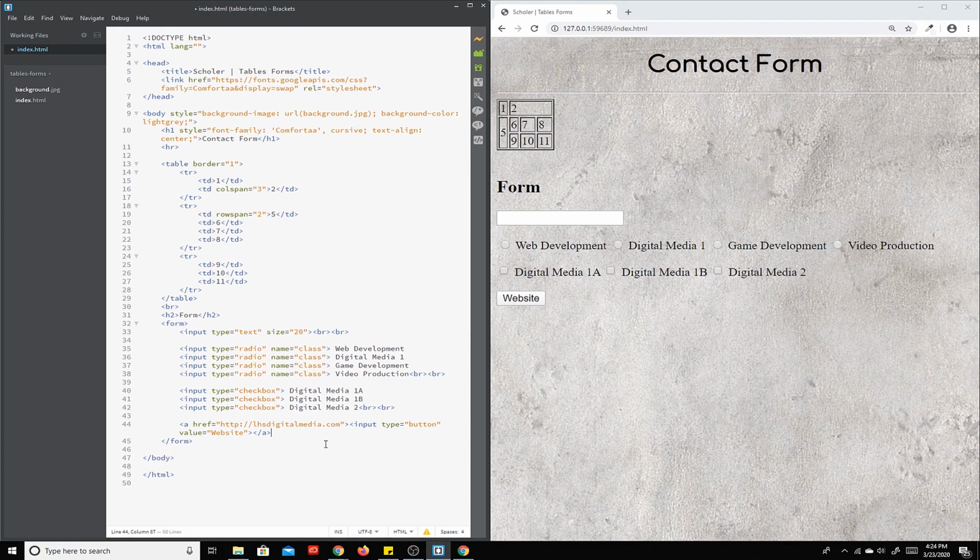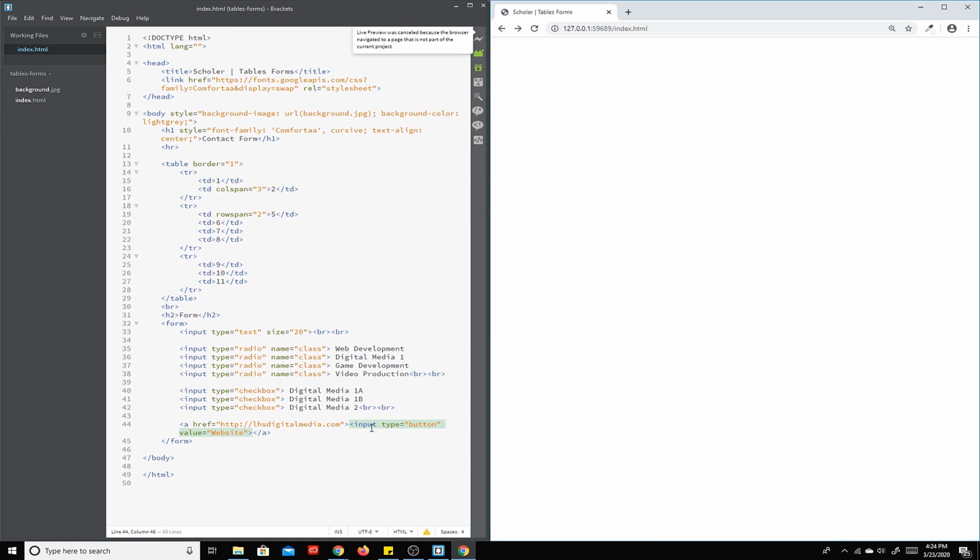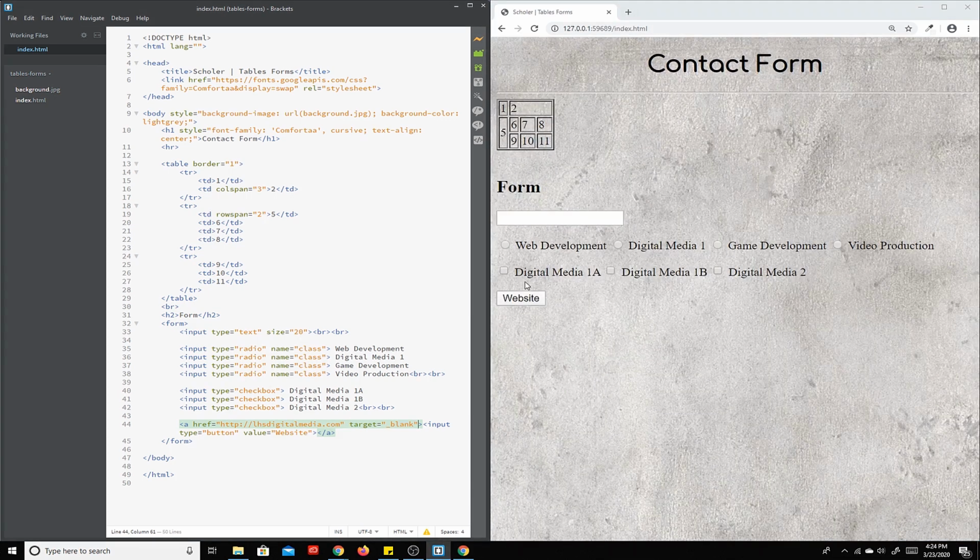So the whole button is surrounded in those. Now when I click on this, it's actually going to take me to that website. And remember, if you don't want it to go straight to that website, you could also put in a target of blank. And now when I go ahead and click on that, let's relaunch it, it'll open it up in a new tab. So that's how you create a button.